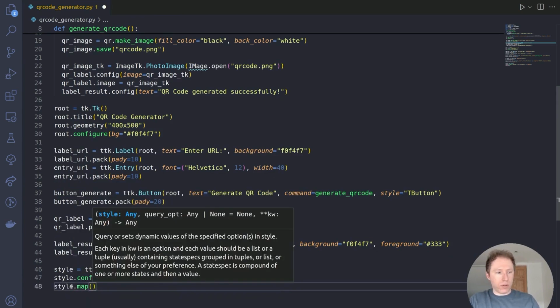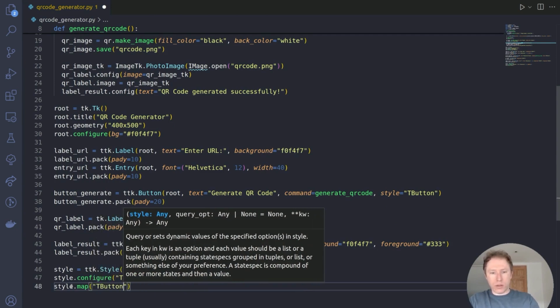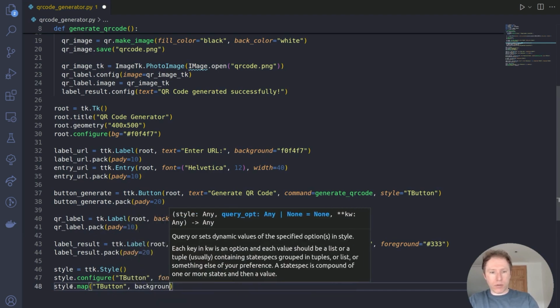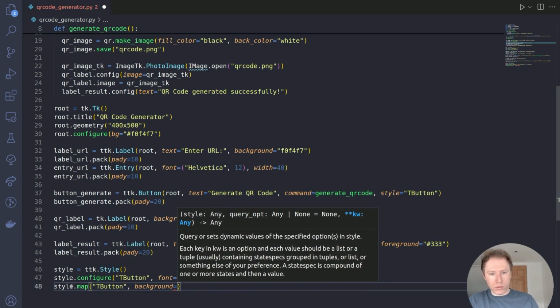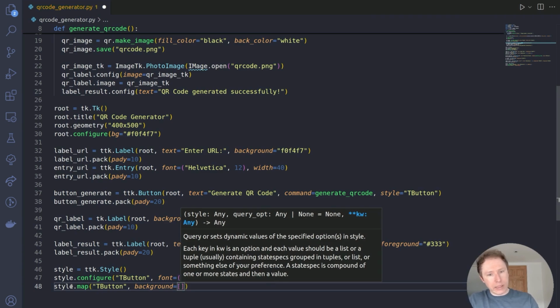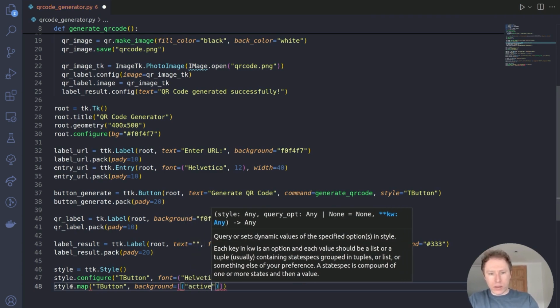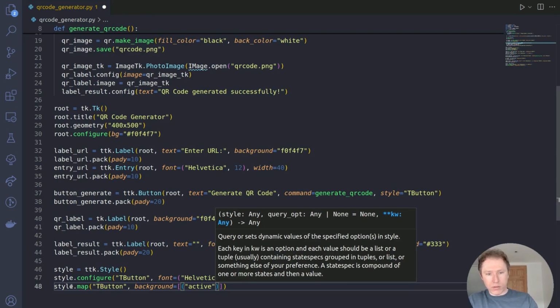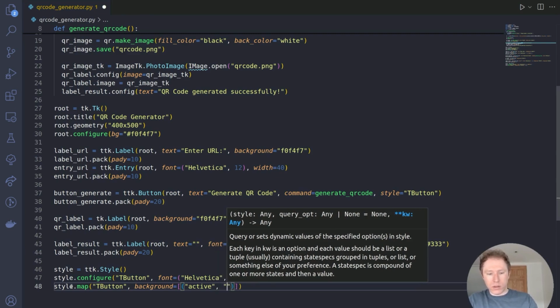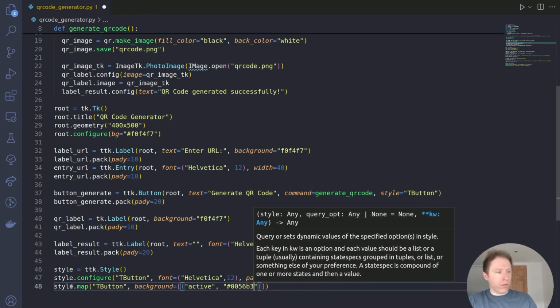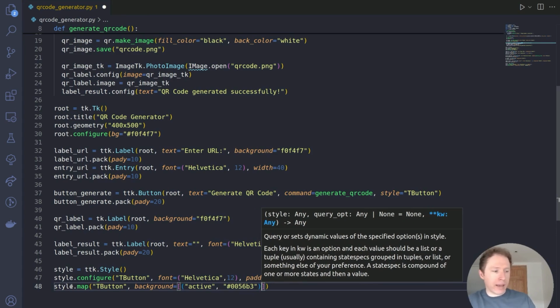So following TButton, and then we've got background is equal to, well, we've got a list here of active and inactive. So I think for the following, we're going to have basically tuples. So we're going to create our active, and then we're going to say that color is equal to 0, 0, 5, 6, 3. Okay, that's our active setup.